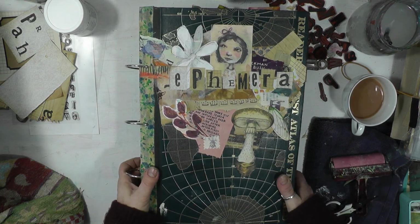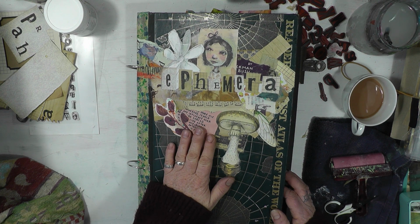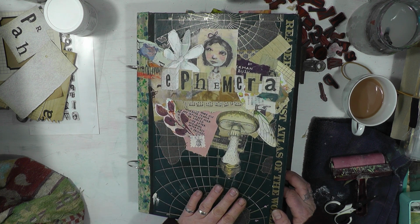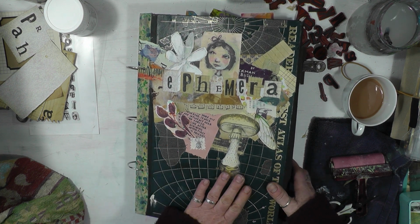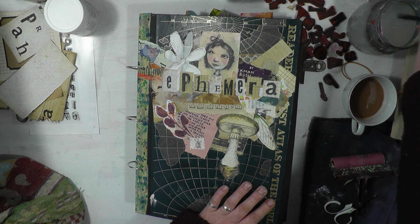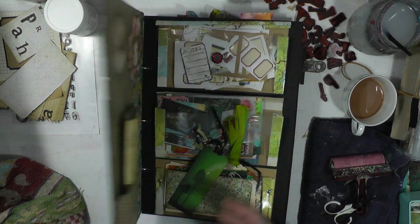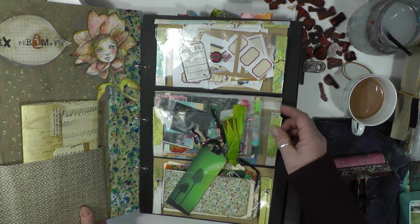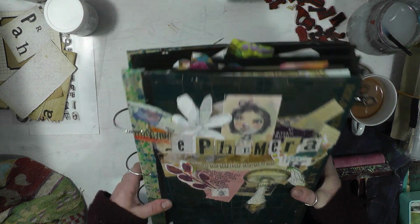We have made it at last. Yoo-hoo! So I have put an extra layer of matte gel over the top, so everything's protected. And I just want to say thanks so much for sticking by this mammoth video that we have going on here. I'm just so happy to get this finished. Obviously I'll need to maybe make some repairs over time and all of that, but that's fine. I've got the basics down and I'm quite happy with it.